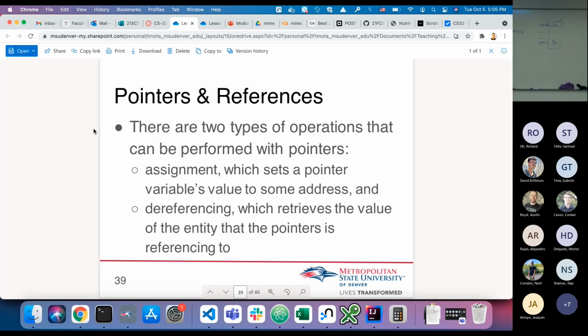That's important, to declare a pointer with a specific type, because you may want to do pointer arithmetic. Like if I want to move to the next address, I have to skip, let's say an integer is 4 bytes.